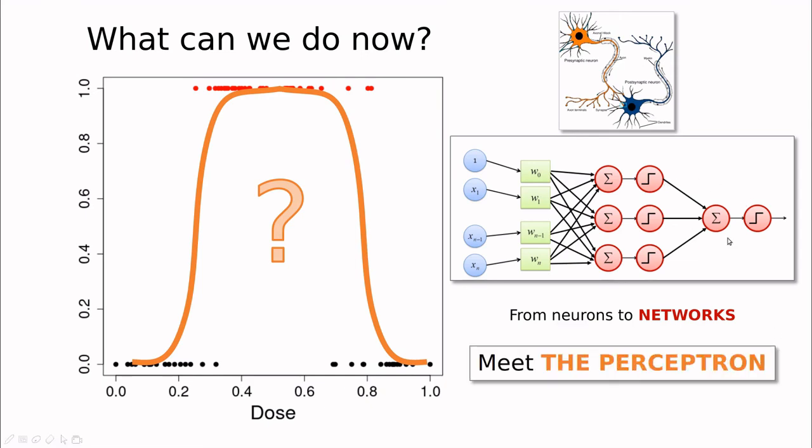So this very simple topology, in which we have one output neuron and a hidden layer of neurons combined together, is called the perceptron. And I'm going to devote another video to explain that.